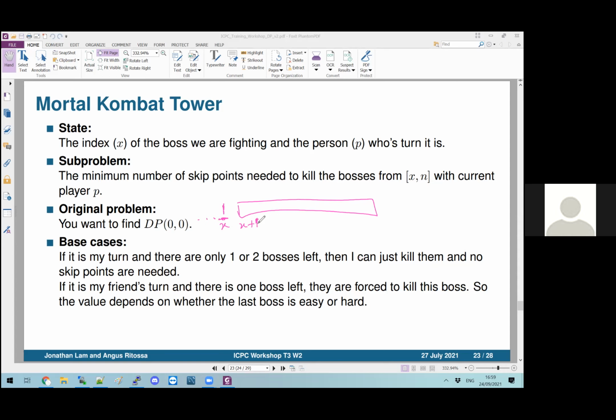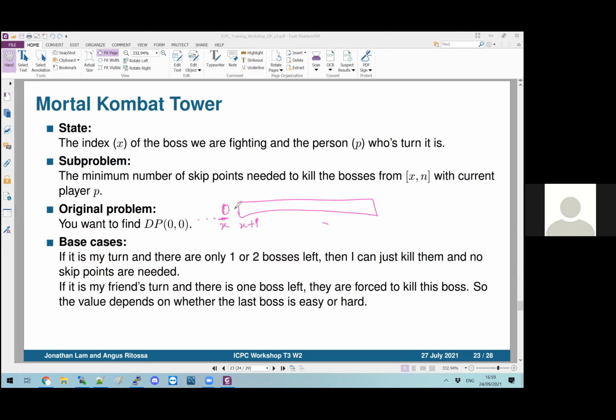However, since my friend is the one killing the boss, the number of skip points used depends on whether the current boss here is easy or hard. So if this value is 1, the boss is hard, so I just add on 1 to the number of skip points used over here. And if this boss is easy, which is 0, then I just leave the number of skip points unaffected.